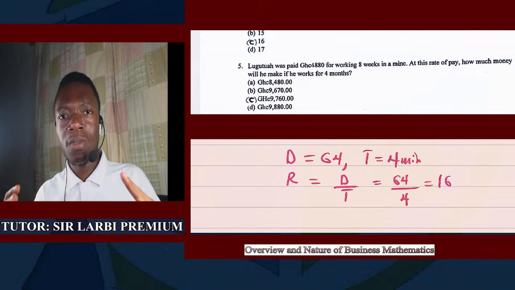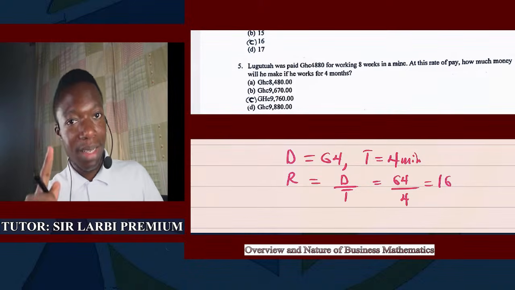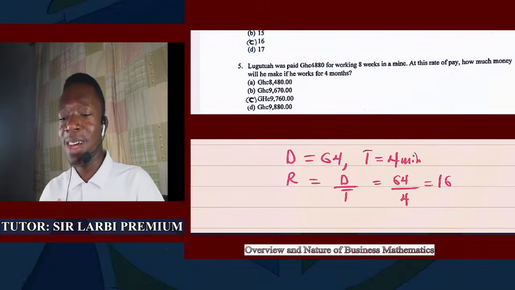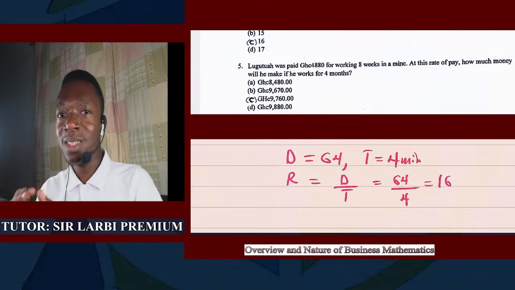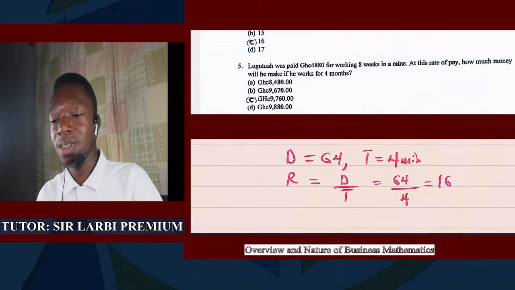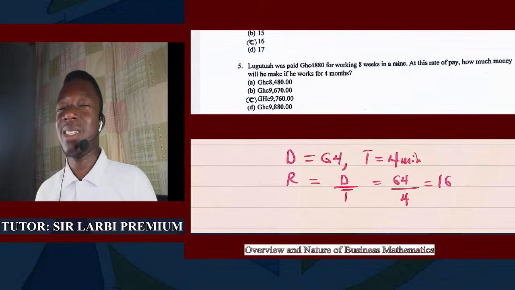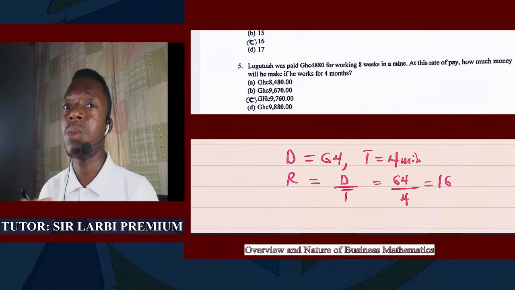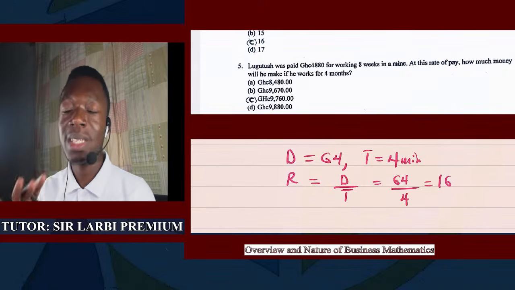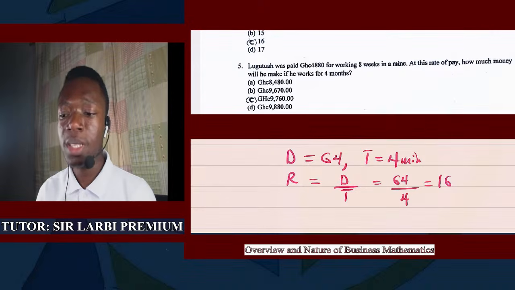You ask yourself, how many weeks make a month? You see, these are the things that you need to know, because once you are not conversant with these simple tricks, you think that these things are difficult. They are not difficult. So you ask yourself, how many weeks are in a month? We know that we have 4 weeks in a month.